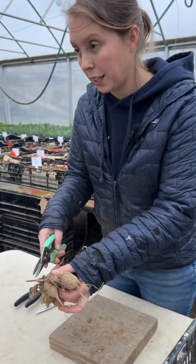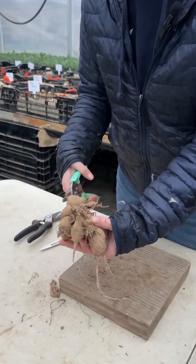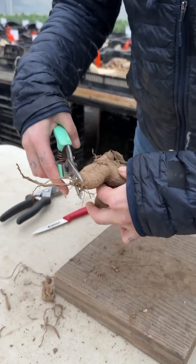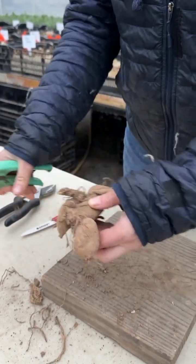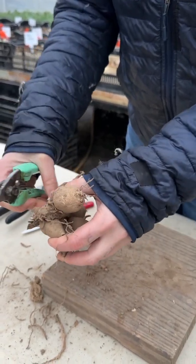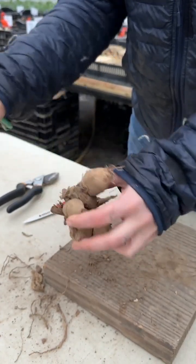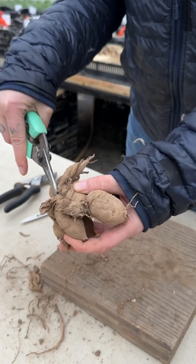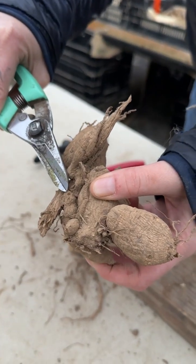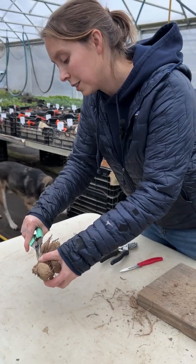So first thing I'm going to do is clean it up. This one's shriveled, so we're going to cut that off. Cut off some of these root hairs, just so that you can see what's going on in there. You need a piece of what was the old stem, that's where the crown is going to be. They're like potatoes in that they sprout eyes, but unlike them in that they only sprout them where the stem was last year. So this one here, I can see an eye right there. That is going to be an eye.